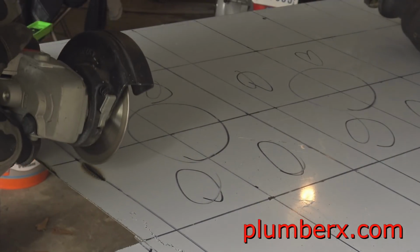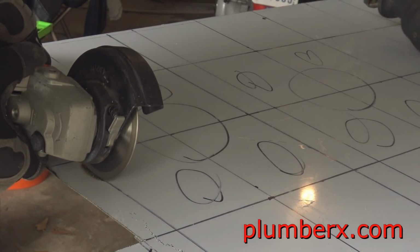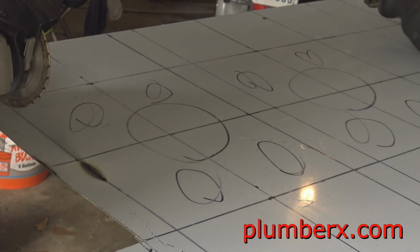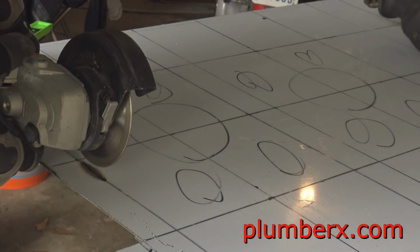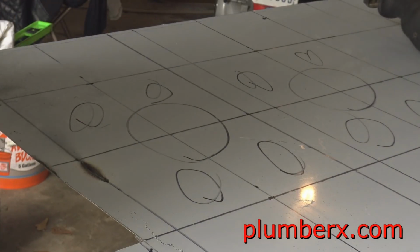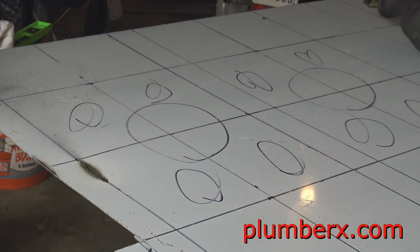This is actually a pretty good grinder. It's just not really strong enough for this stainless steel table that I'm working on. So what I'm doing with the grinder is I'm actually just getting the hole started so that I can take my reciprocating saw and get down in there and cut the rest of it out.